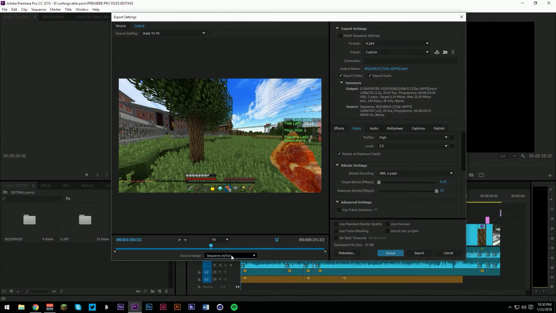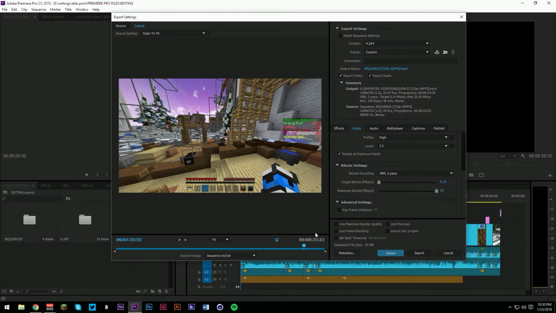Let me see, source scaling. But the video will end up being really terrible if I just jack the bitrate really low. If I turn it up really high, it'll go better, but if I turn it down really low, the quality will just go down. You can't really see it, this is just how the frame is. This is under output.